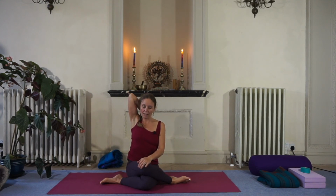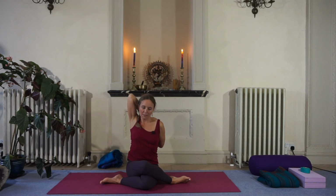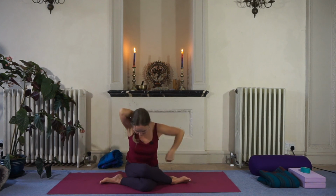And then bending the right hand and bring it behind and down between your shoulder blades. The left hand comes round and meets the right hand. So you're really clasping like this, or you're using a strap, or you're bringing your hand on top of the right elbow. So left hand, right elbow. Stretching. Lovely. And then you might lean forward a little bit.